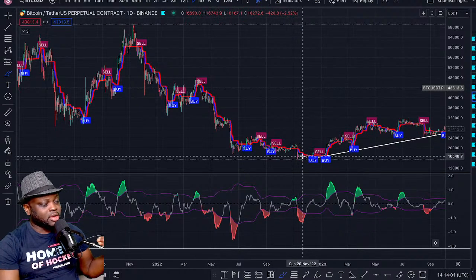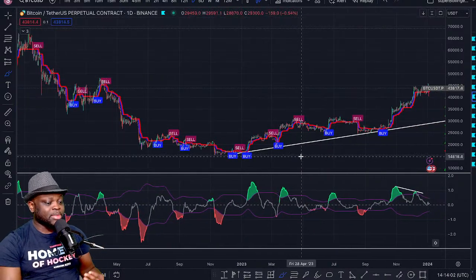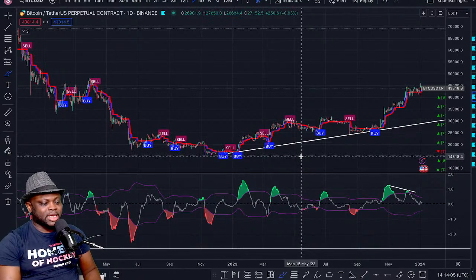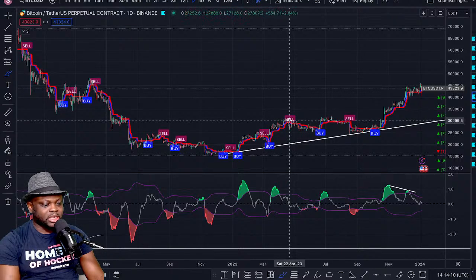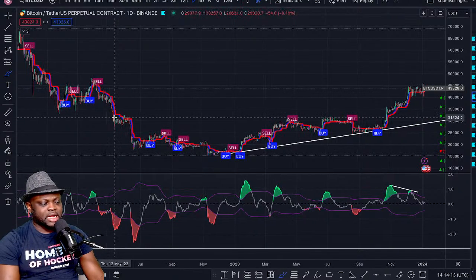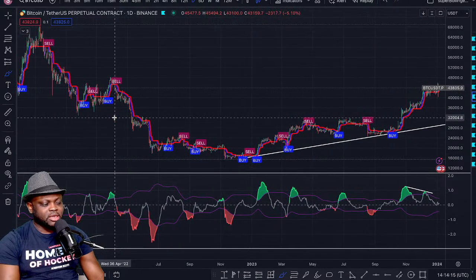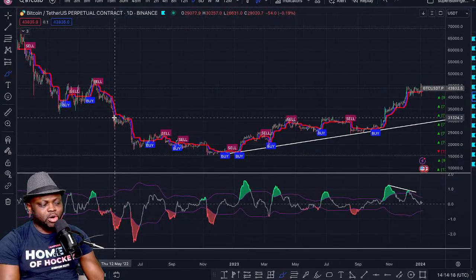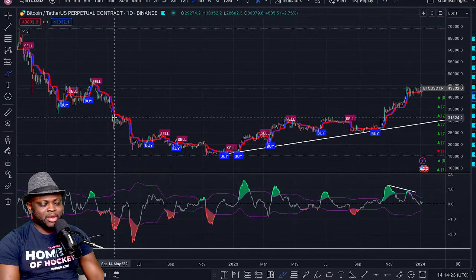Now the juicy part is here. Remember, when we are in an uptrend, you don't pay more attention to the sell signal, and when we are in a downtrend, you don't pay more attention to the buy signal, because it's good. We are going down. We are buying not because you want to make profit, you are buying because you want to accumulate more. Of course, you want to make profit, but you know that if the trend reverses, you're going to keep making profit.